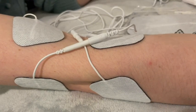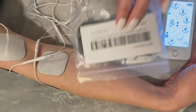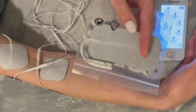Of course, this applies for any area of your body, so this is really handy, and you also get these large electrodes if you're doing a larger area, maybe on your back or on your legs. This TENS unit has relieved so much pain that I have in my back and my shoulders.